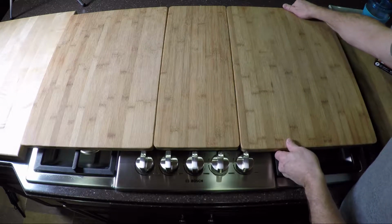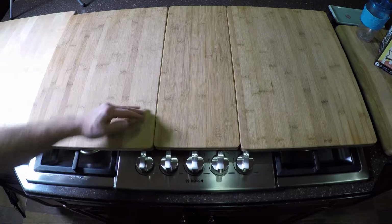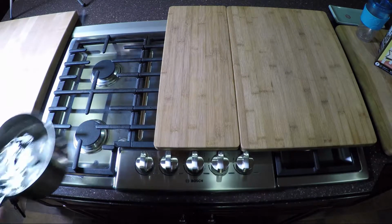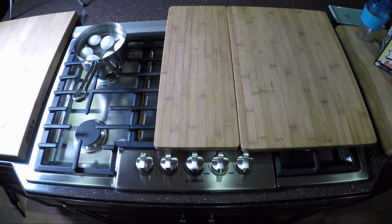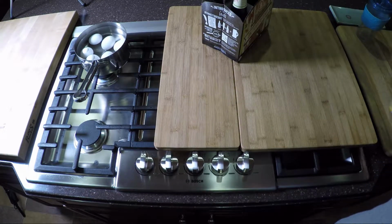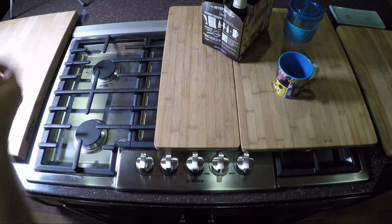These butcher boards cost about $10, $15 a piece. It's bamboo. You can seal it. And the great thing about it, say you just got done boiling a bunch of eggs and the pot's hot, you can still use 2/3 of the cover for everything else when this is warm, and when it cools down you can just put the other cover on.